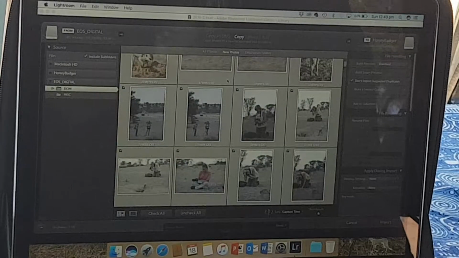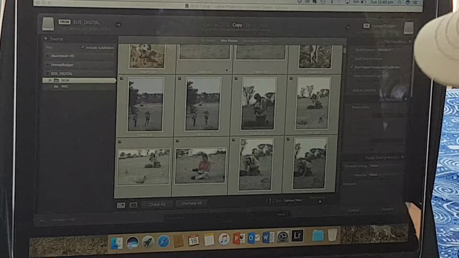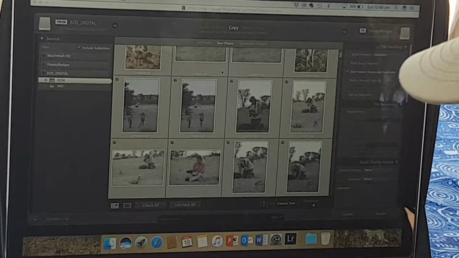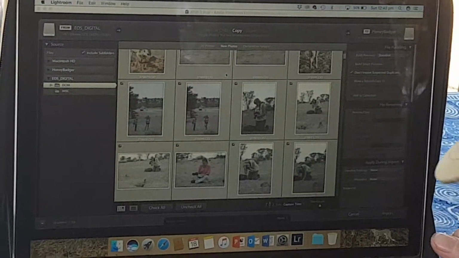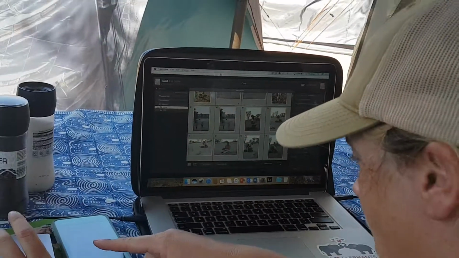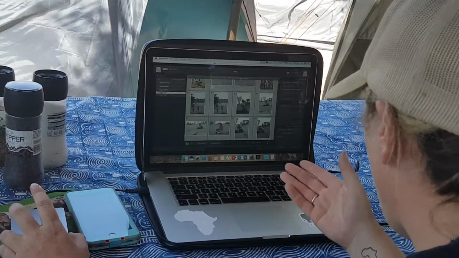This is not a super exciting subject, I've got to say, but it's all part of it. This is how I get my photos. So that goes to the hard drive. But some people like to plug their card into the computer and go straight to the hard drive, which means you don't have to copy them to Lightroom. You can just add them to Lightroom.